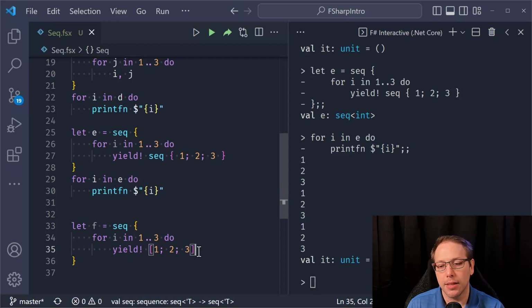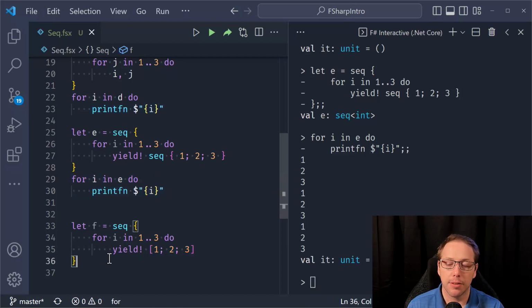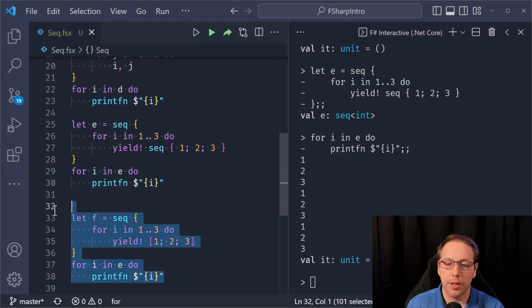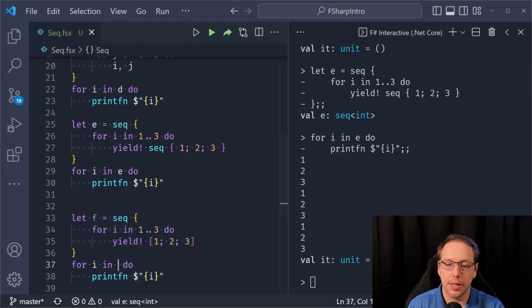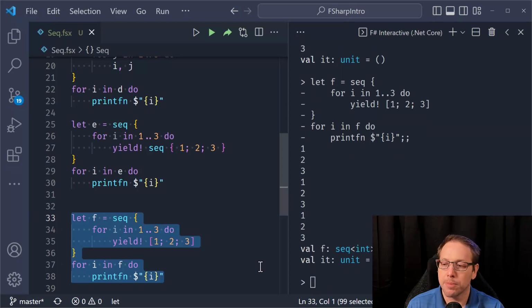Because list implements IEnumerable, this should still work, right? Well, let's find out. We'll run that whole thing. I'm changing this to F, so we're enumerating the values of F. And when we do that, we get 1, 2, 3, 1, 2, 3, 1, 2, 3.